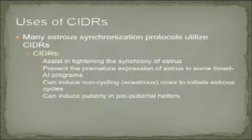One of the major uses for CIDRs is in estrus synchronization protocols. CIDRs can assist in tightening the synchrony of estrus. They prevent the premature expression of estrus in some timed AI protocols. They can induce non-cycling or anestrus cows to initiate estrus cycles, and can induce puberty in prepubertal heifers.